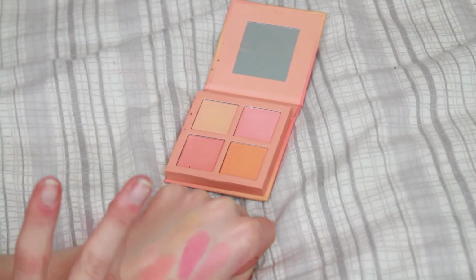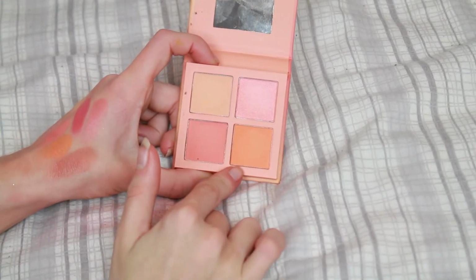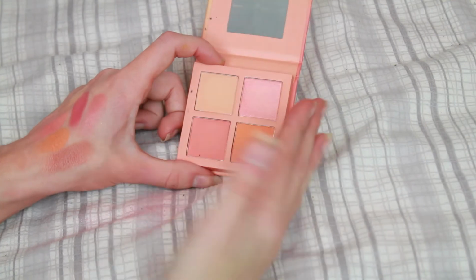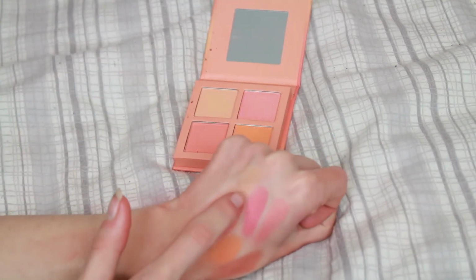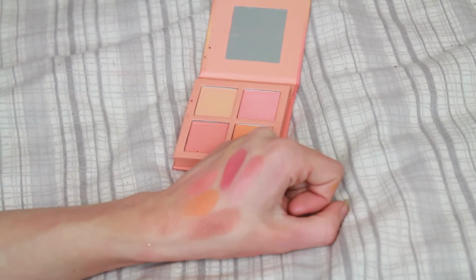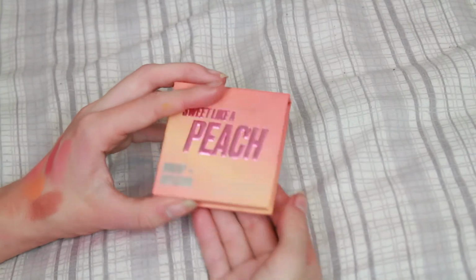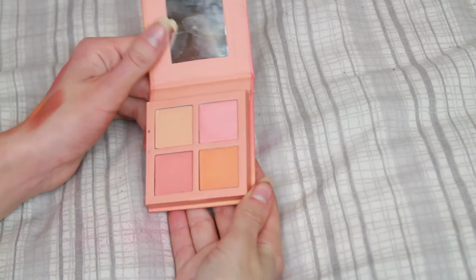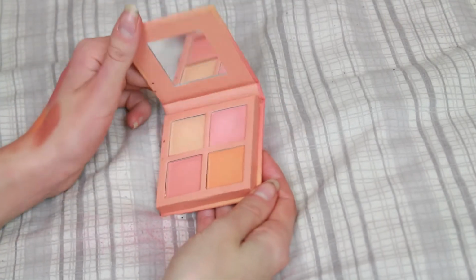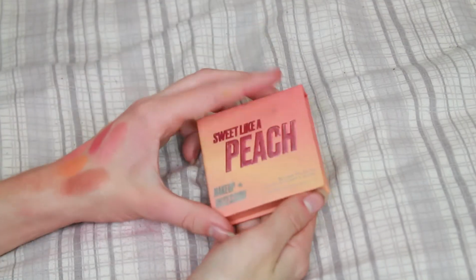Orange tones. I kind of steer clear of these two. I do use this to mix with these two sometimes, just because they can get a little bit too much. But this kind of shimmery shade, I don't really reach for. But these two here, and then this one, you can't really see it much because it is quite light. But they're just so good. They're so pigmented. Orange. I can't say it enough times. It is beautiful. Stays on all day. It's so inexpensive. Oh, I just love this so much. This was in my Project 10 uses. I loved every minute of it. I really did. I just love it.